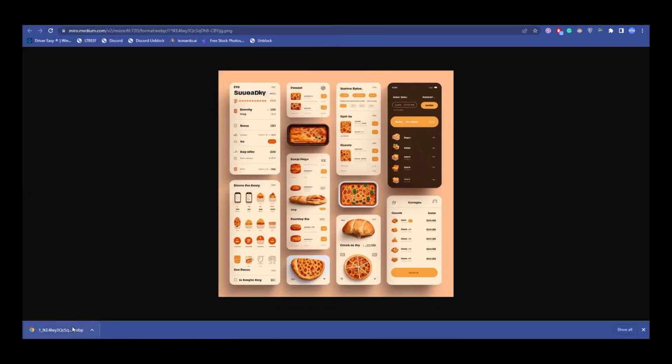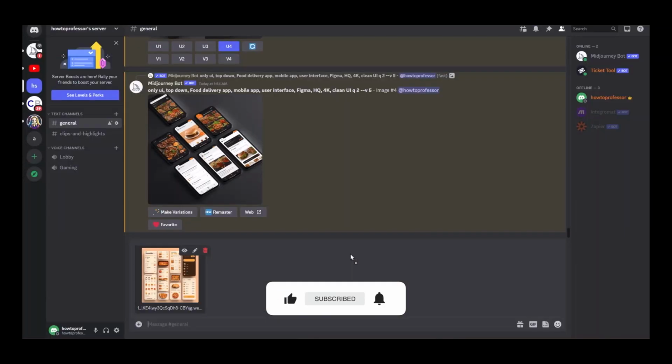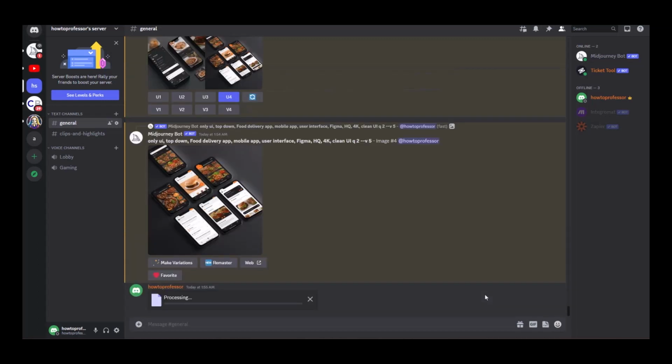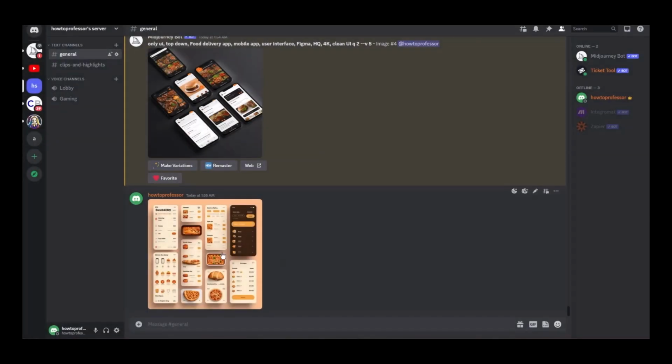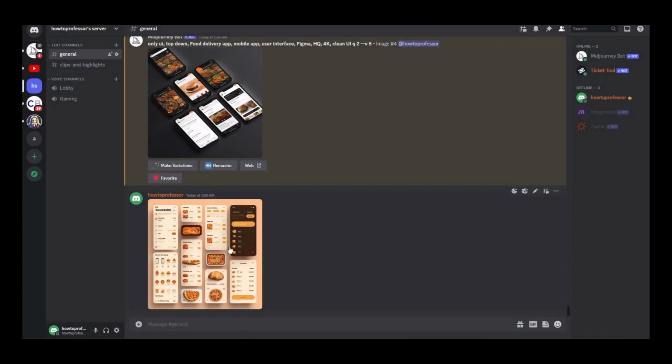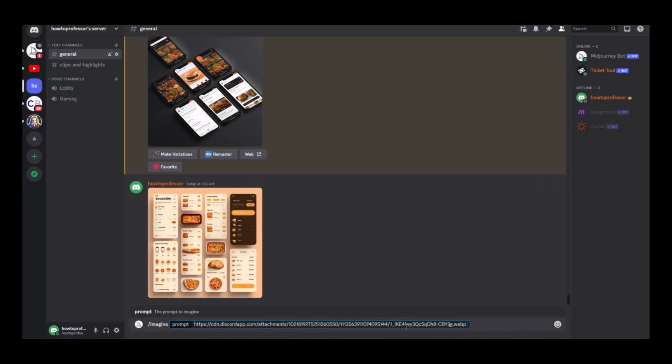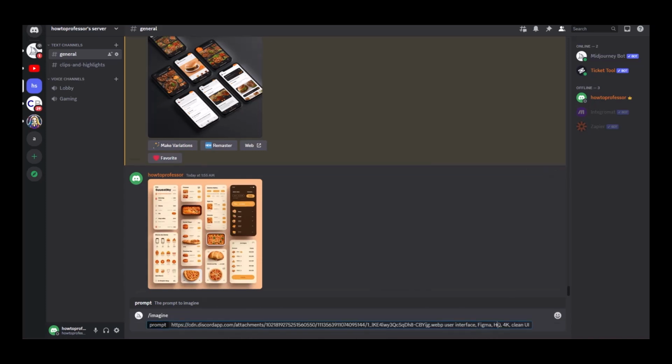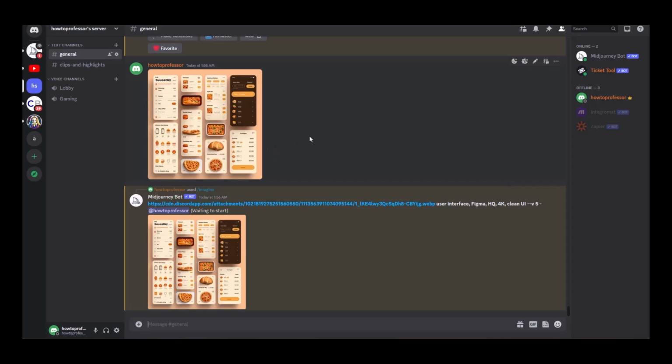Now all you have to do is just simply open the image in Discord. To do that, you can upload the image onto Discord or open it through Discord. I'm going to drag and drop onto Discord, just like that, and hit enter. Now just simply click on the image and then right click on the image. You will find copy link, or you can directly right click on it and copy link. Again, /imagine, paste the link, then add some details like UI design, and after entering the detail, just simply hit enter. Now wait for Midjourney to create some concept art.